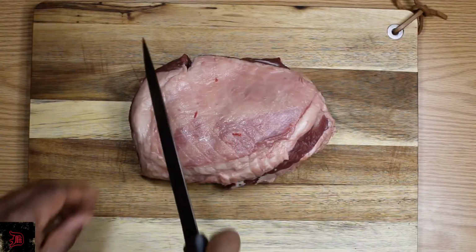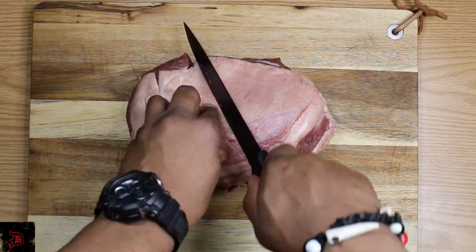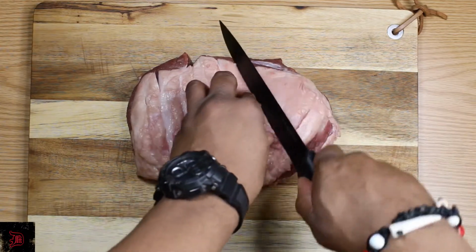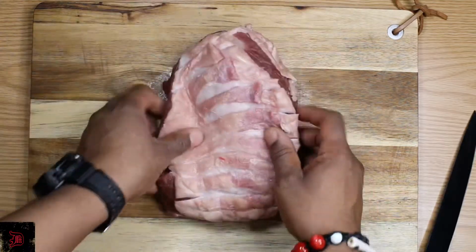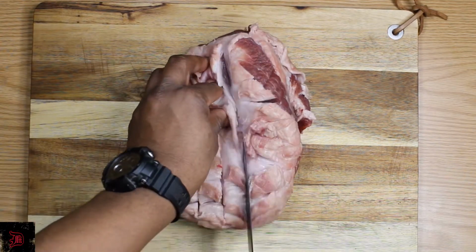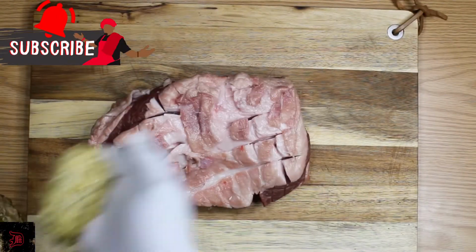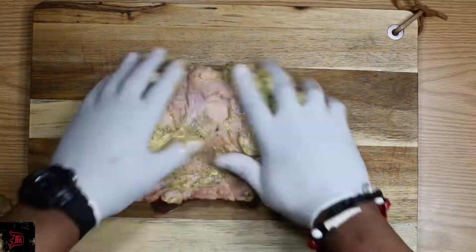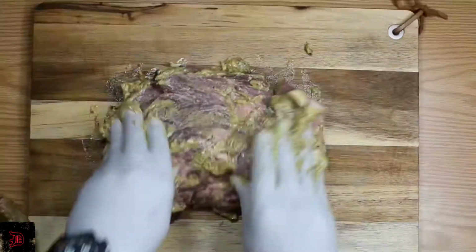At this time, we're going to go ahead and score the fat of our leg of lamb. Scoring is going to allow the seasonings to get into the fat and into the meat to give you a nice, juicy, flavorful taste. And try not to cut too deep like I did there. Let's go ahead and turn it this way, and we're going to go ahead and score it this way as well, family. Yes. Give me a like. Now at this time, we are going to take our sauce or our spread, and we're going to put it evenly over our leg of lamb. Turn it over and do the same thing to this side, family.